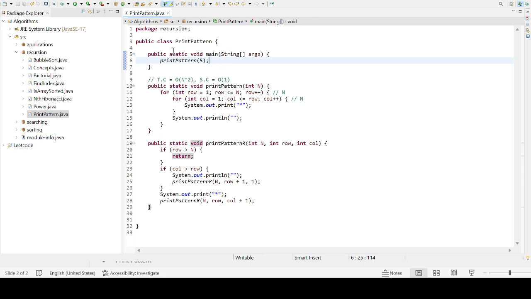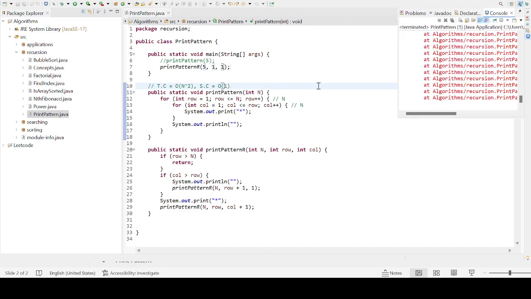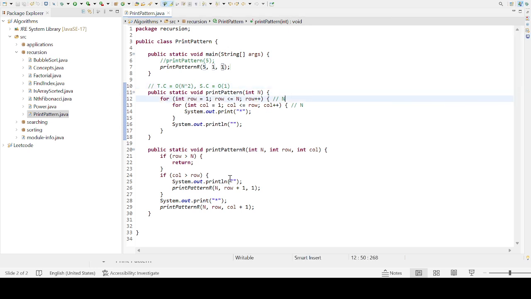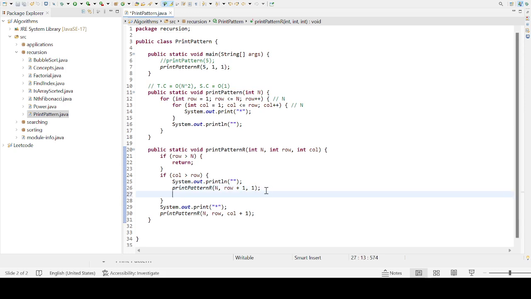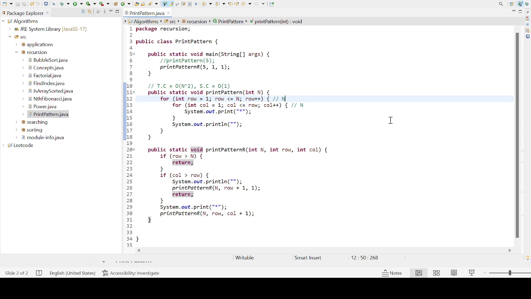Let's call this method and see if it is printing correctly. Print recursive. Row will be passed as 1 and n will be passed as 5. Row will be 1 and column will be 1, because we will start printing from the first row, first column. Okay, I made one mistake. From here, when we move to the next row, we have to return. That part I had missed. Because of this it was not printing, but now you can see I'm getting the correct pattern.